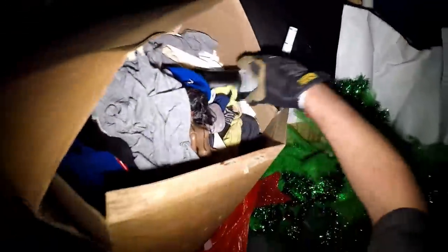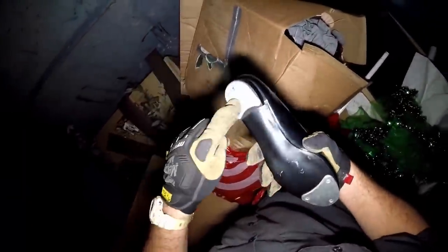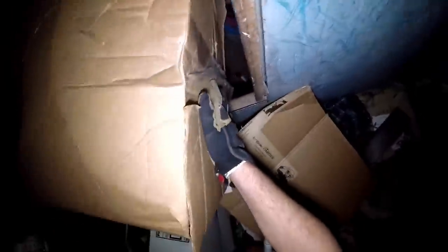Definitely some garage sale in there. Oh, yeah, look at that. There's some tap shoes. I think those are tap shoes. All right, we'll grab this box. All right, we'll just go through this crap. There's a keyboard. What if we got a computer? Oh my gosh, this box is falling apart.